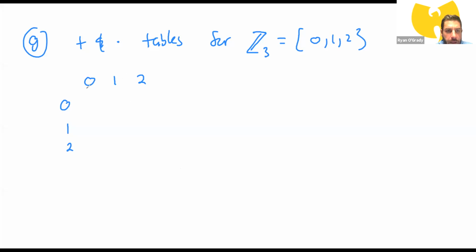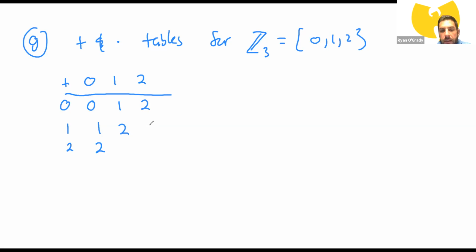So one way to think about this is you want to ask yourself what happens when you add these numbers. When I add 0 and 0, normal, I get 0. When I add 0 and 1, 1. So we'll put a plus sign here. When I add 0 and 2, I get 2. So there's nothing unique about adding 0 and 1 or adding 0 and 2. But what happens when I add 1 and 1? I get 2. What happens when I add 2 and 1? Well, I get 3. But 3 is not in my set.